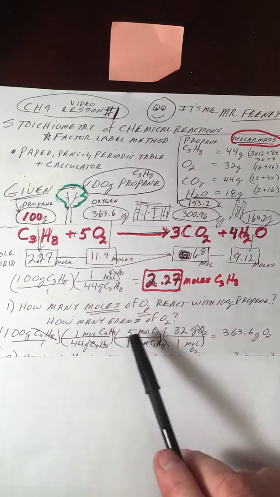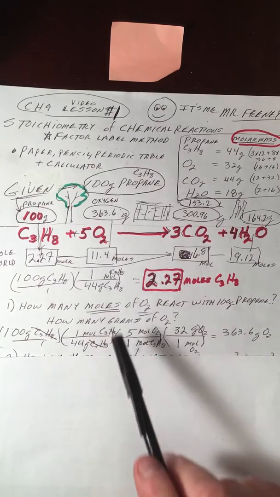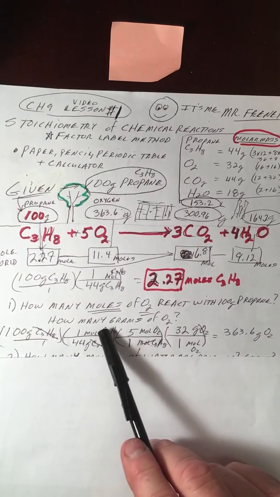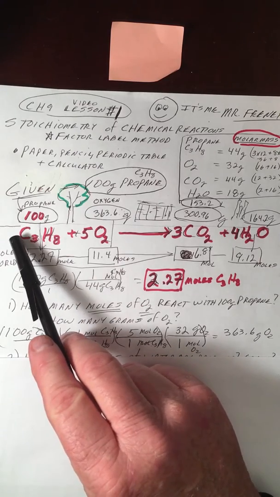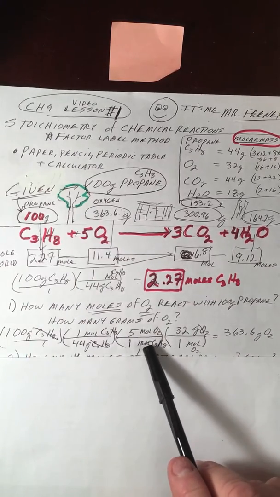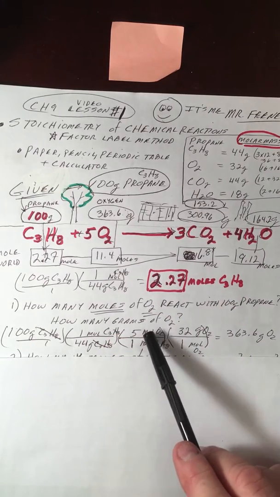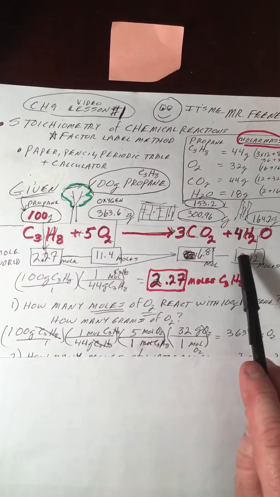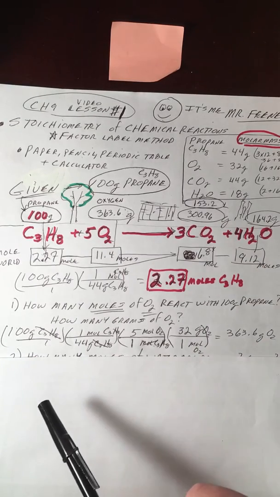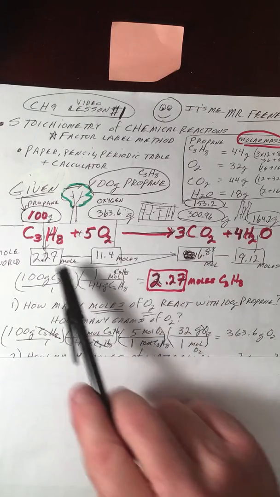And so let's try this. I'm going to go from moles of propane to moles of oxygen. In this balanced equation, for every 1 mole of propane, you have to react with 5 moles of oxygen. That's where I got this. This is called a mole ratio. So whenever you go sideways, you're going to pay attention only to the coefficients. Now, it says how many moles of O2, so that's how I got there.